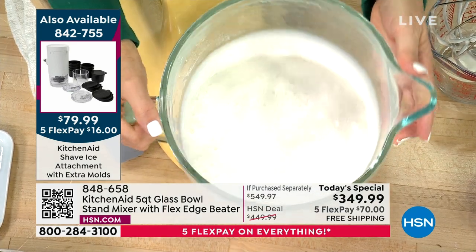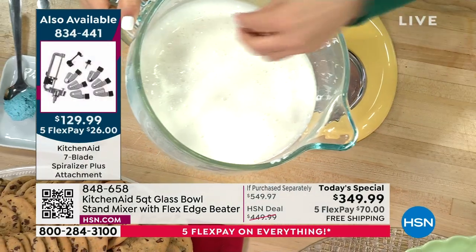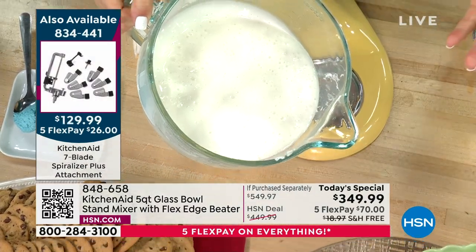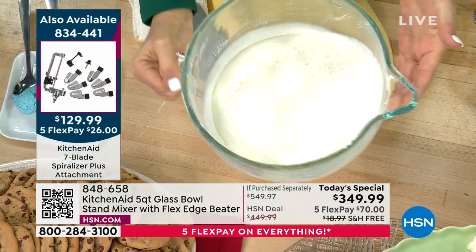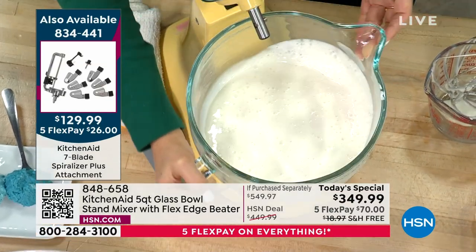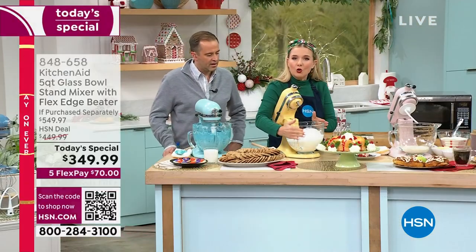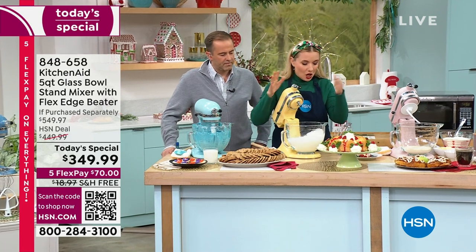This is ready to go. And then what I love, again, you're getting that pour spout on there. Whatever you have in there, you're able to pour it out. It's easy to use, but look how light and fluffy my angel food mix turned out. And I did not do a single thing. The bowl is so easy to put on. Set it down, give it a twist, that's it.